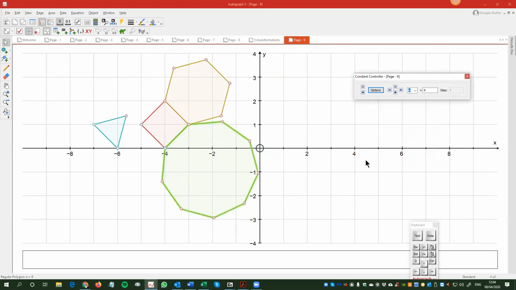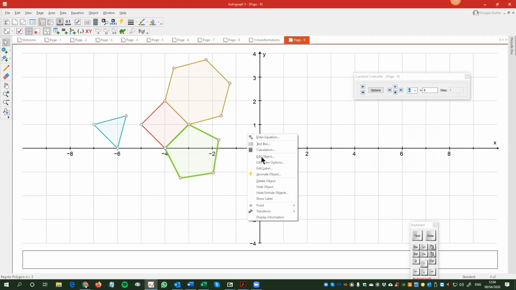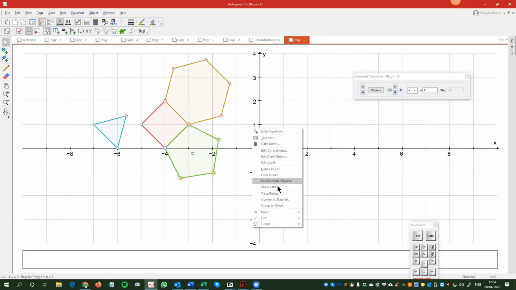Can you show the labels on a polygon, Doug, is the question. So can you just show how you might show the labels on the polygon? Okay. I think it's in the same way that you'd show labels on any object by selecting it and right-clicking. The object itself, show labels, is because objects that are not points have small letters as names. Now, if you want to label the points, you just select them and show labels.